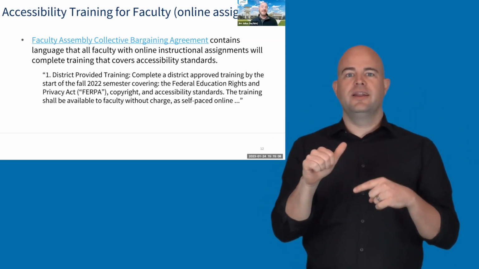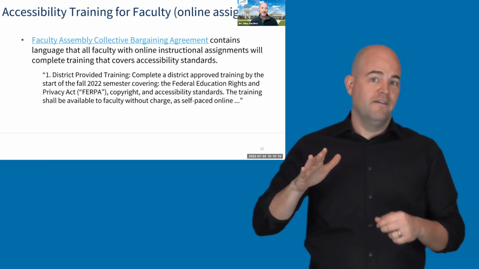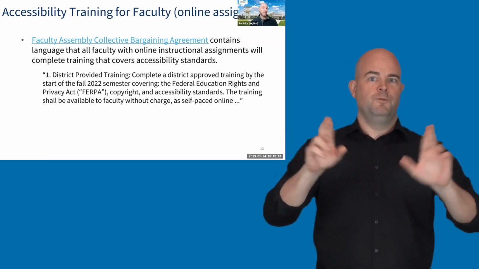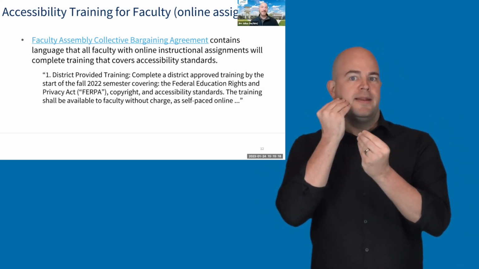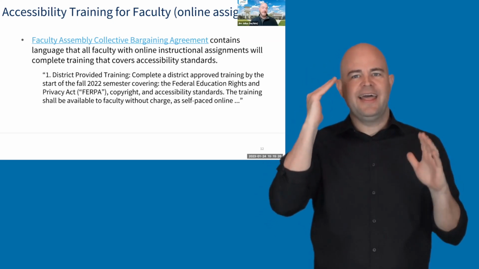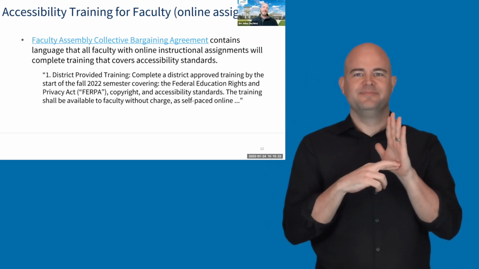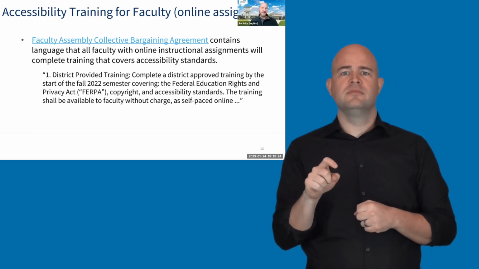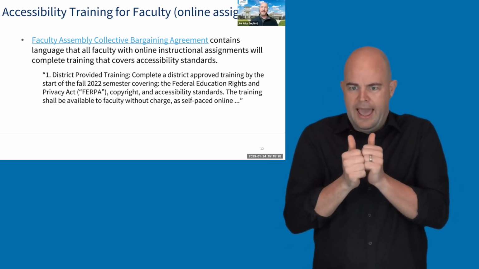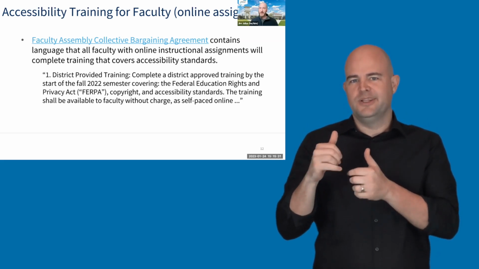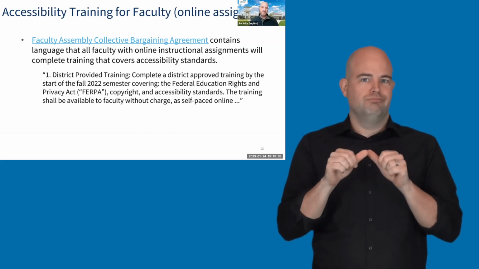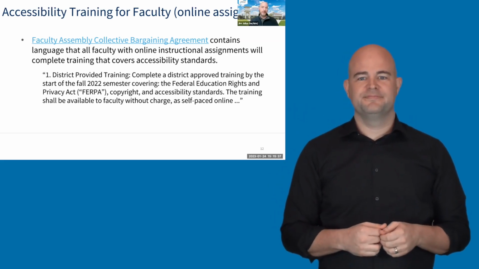It certainly is not a training that would fully prepare somebody to create all of their content accessibly, but it helps them become aware of the expectation, the requirement, the regulations, the local expectations, but also the local support. So where do they go to learn more? How do they begin to actually follow those expectations? So that is now built in and will be going forward.